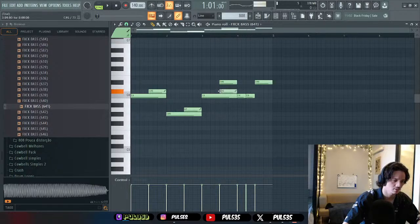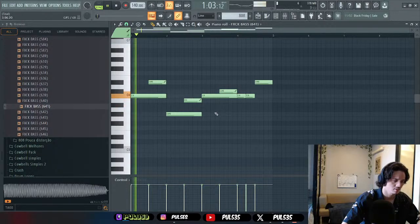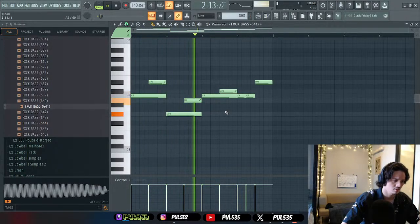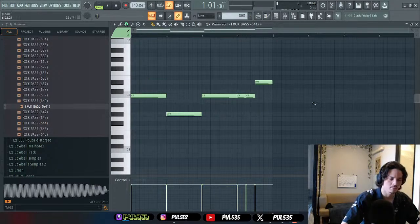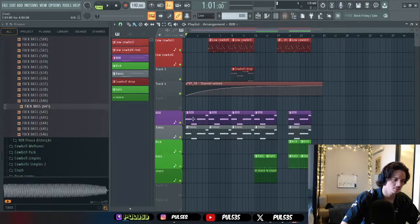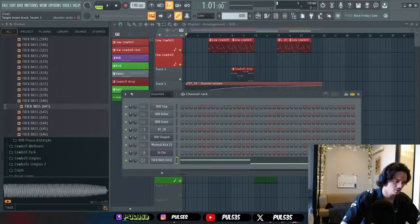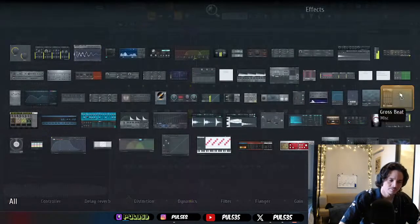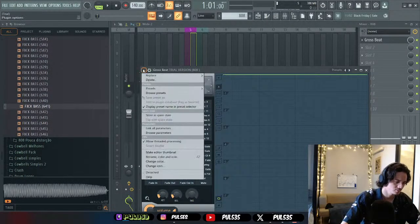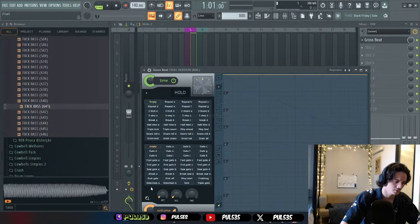Playing around with things now. I really wanted to do that wobble. Just sidechain it right off the ripper in the effects panel. So let's go into here. What was this on before? 808 shaped was on 5. Sidechain, presets, repeater, sidechain A.